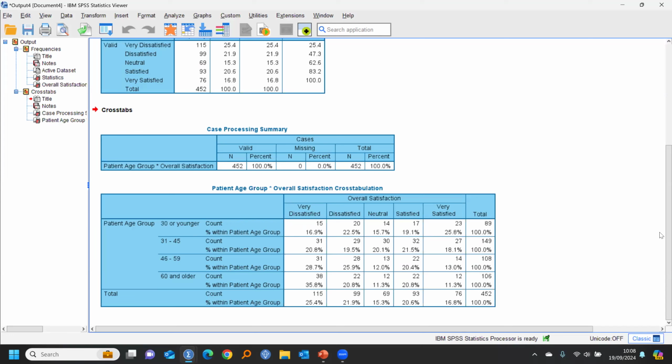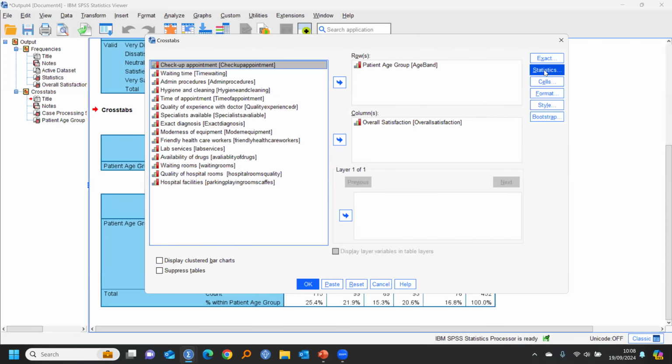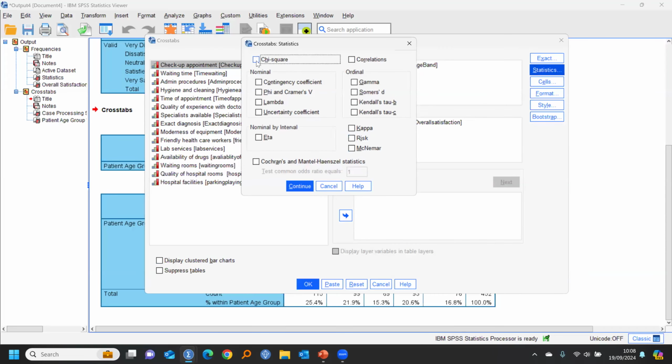We might ask at this stage whether or not these differences that we're observing are in fact just random differences, or whether or not these differences exist in the wider population. In which case, we could rerun the procedure and we could ask for a statistical test. And the statistical test that we use here is the chi-square test. That's the most common one that's used. It's usually the first stats test that is taught to people.